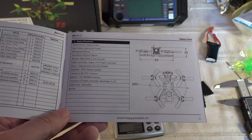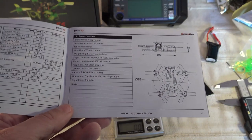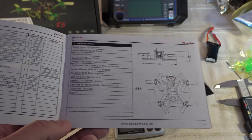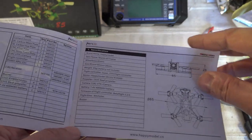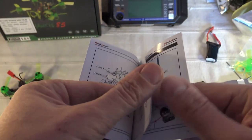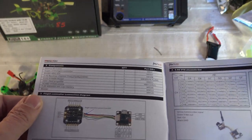It comes with Betaflight 3.2. It's not the ultimate one, but at least it's the 3.2 branch. We have a built-in battery, and the flight time is expected to be around 4 minutes, so probably less, 3 minutes or something.